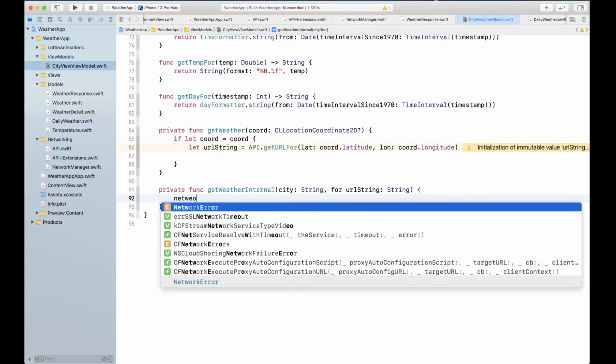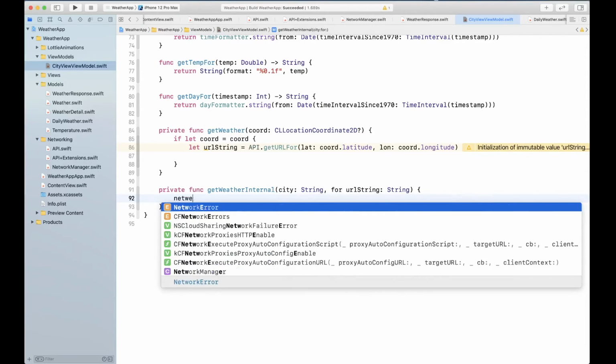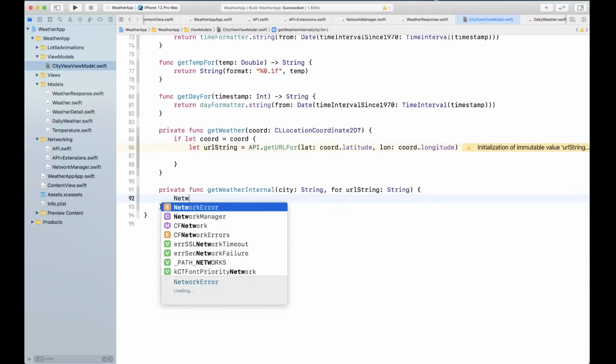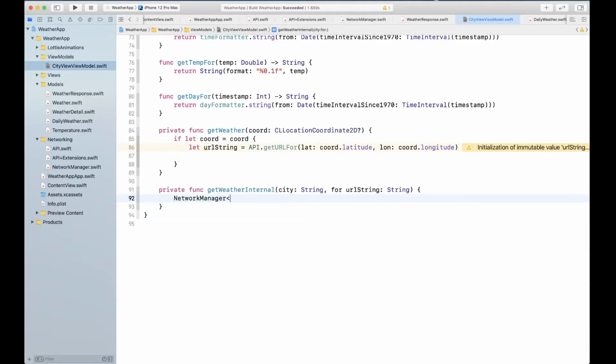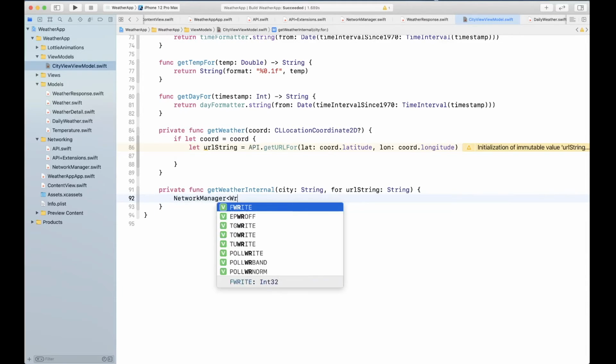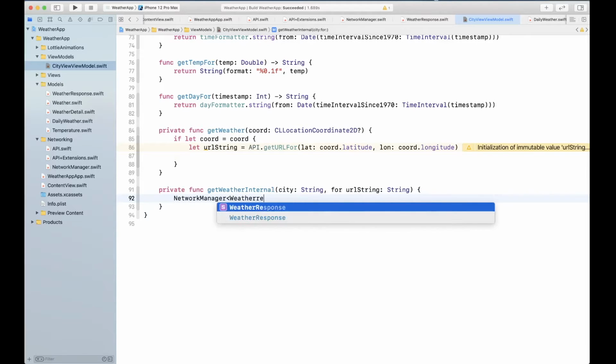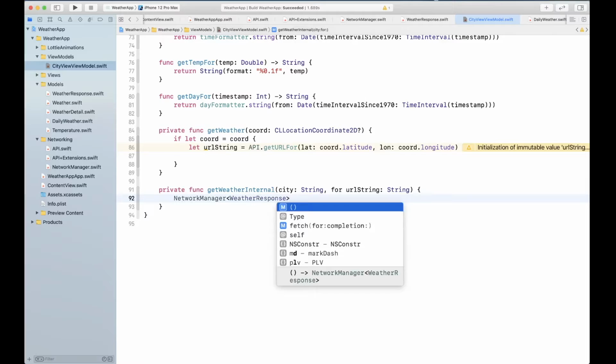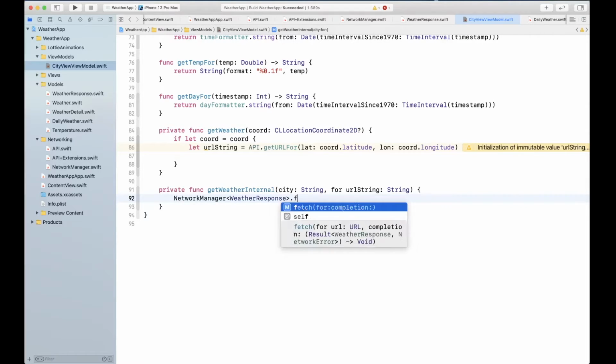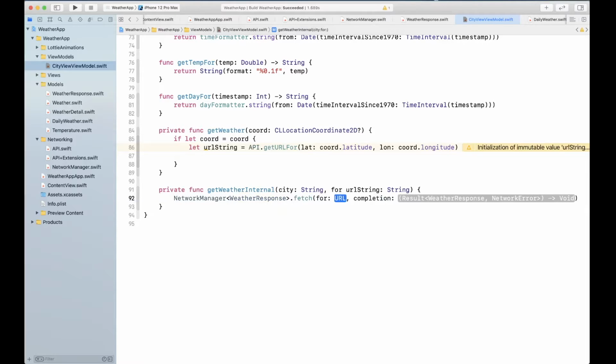So we're gonna say network manager, and we're gonna provide the type here. So we're gonna say the T type is gonna be weather response. Okay, and we're gonna call fetch on this. Okay, fetch takes a URL.